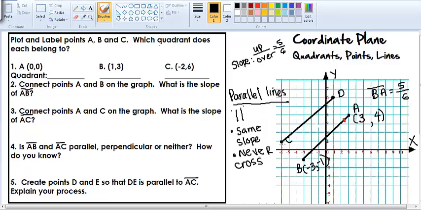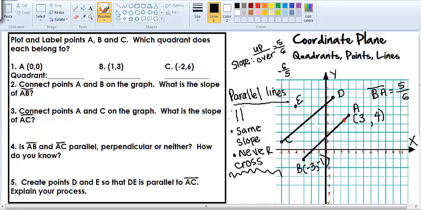Now let me make another one. Let's say I had this point right here. Just make a random point E. And let me almost do the same slope as CD and AB, but this time let's use a slope that's almost the same thing, but not quite. Let's flip it and change the sign. And your question is probably, how did I know to flip it and change the sign? You didn't. I just told you to. Okay, so let's just see what happens when you flip it and change the sign.